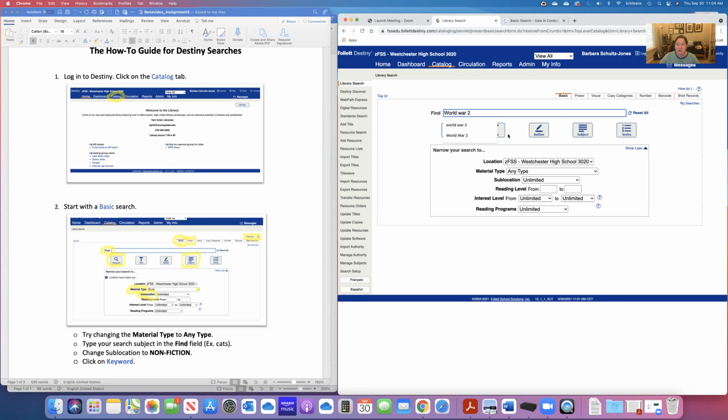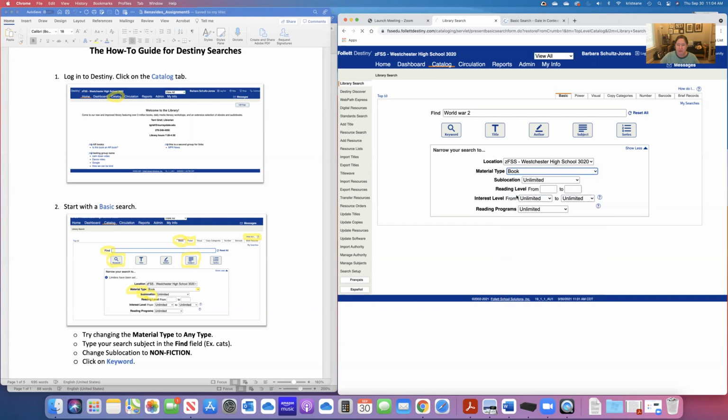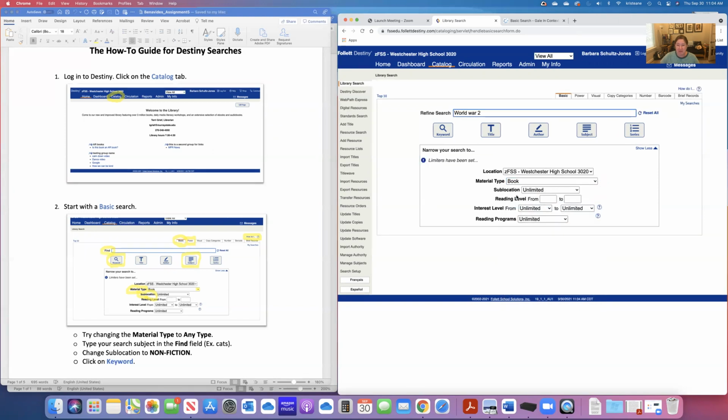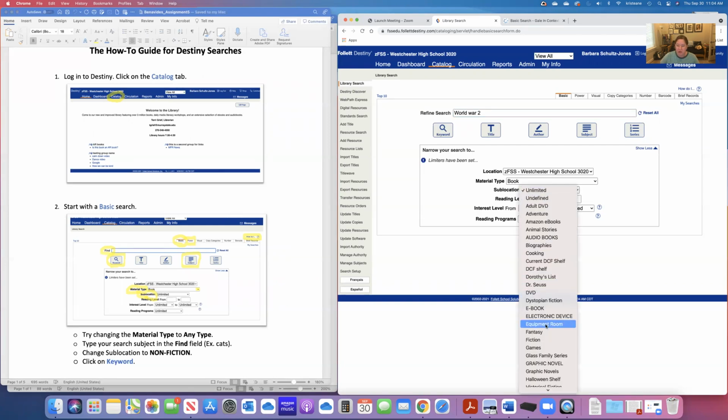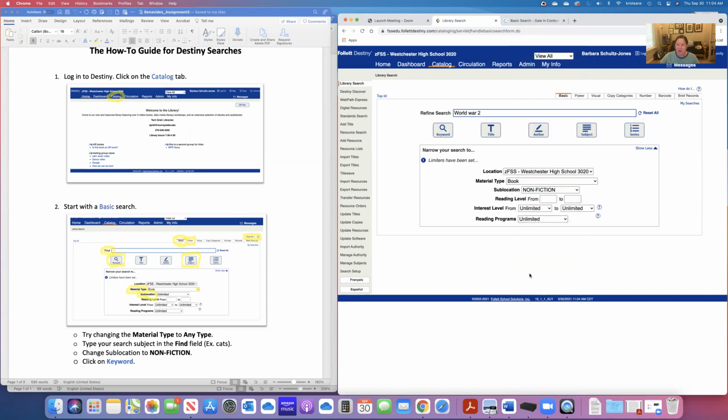And right now, I just want to look at books. If I don't get anything good, or if I don't like what I find, I can come back and change that. I also don't want fiction. I want nonfiction because I'm looking for historical facts.